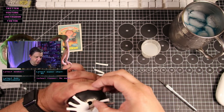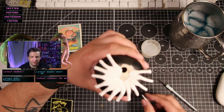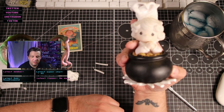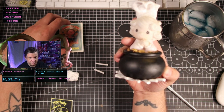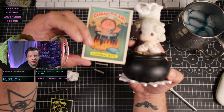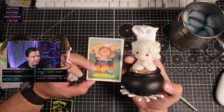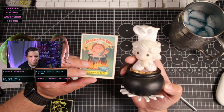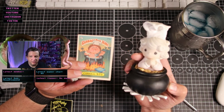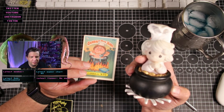If you're wondering what I'm doing and just joining me, I am still working on turning this Precious Moment into a Garbage Pail Kid. Some of you have probably seen it online already, and that might be why you're here. But yeah, so Cannibal Stew. Oops, sorry, it's out of focus. Cannibal Stew is, I think he's series 4 or 5, if I remember right. It's a pretty easy match between the two. This Precious Moments girl was, for whatever reason, in a pot full of gold coins, which is real weird.